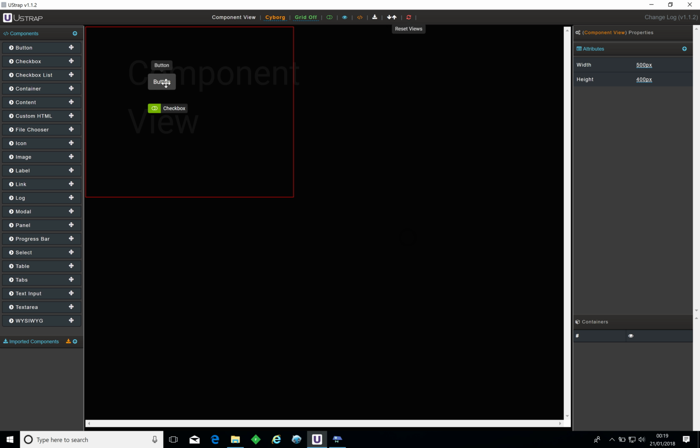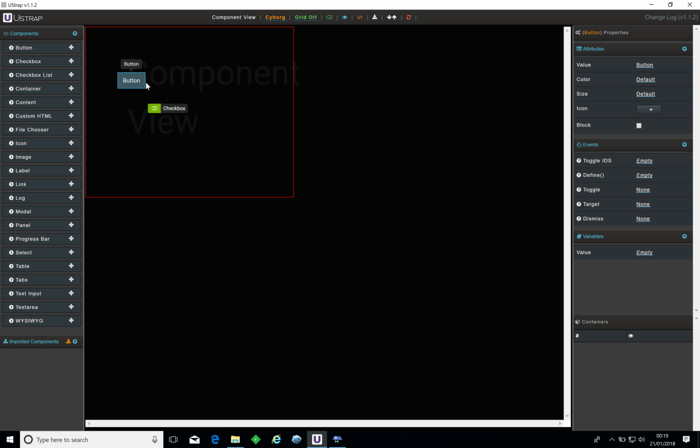That one you've just seen, reset views, which will clear the views. I won't do that. And if you delete a component, say you did that by accident, you can undo the last deleted component there. It'll come up just like that. And I think that's it for the navigation tools.